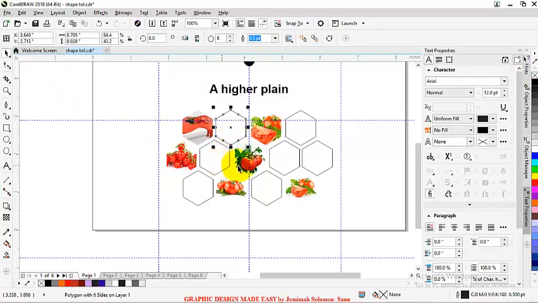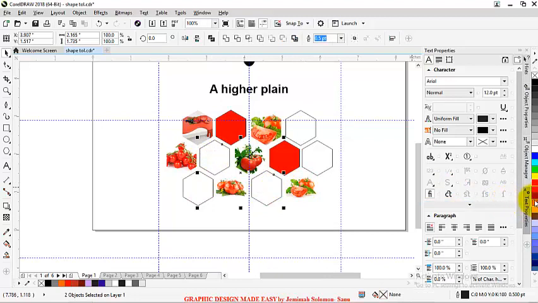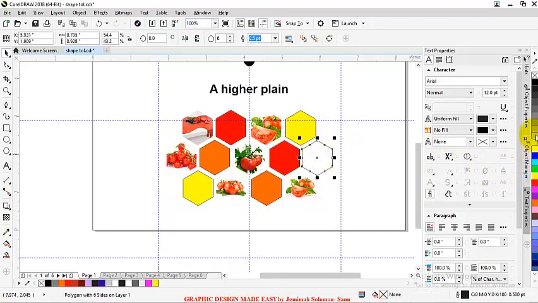These other ones I can just fill with colors, just to add beauty to our design. Let me use yellow, and let's use just a neutral. Okay, let's use orange.